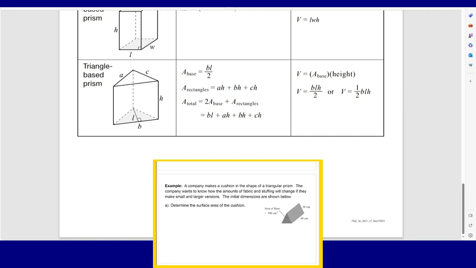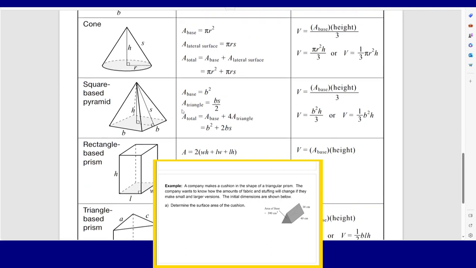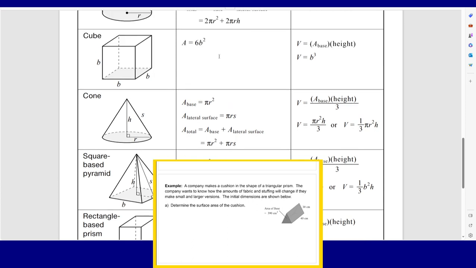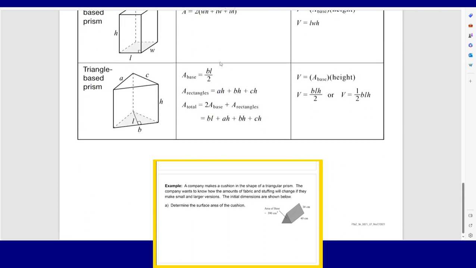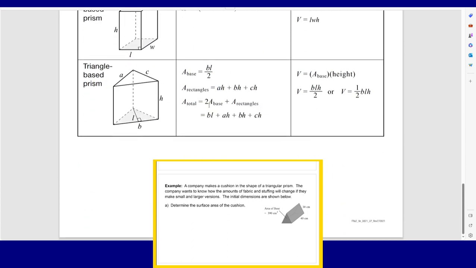So in the formulas, you will see these different breakdowns. For the surface area, you see some of them are quite long. The main thing you want to focus on is the very last part, just this portion here. Basically it's breaking down the area of each surface and then adding it up together. So for the triangular prism, it's 2 times the area of the base plus the area of the rectangles.